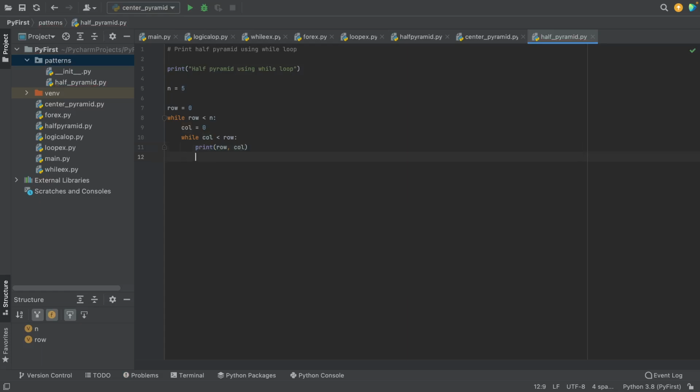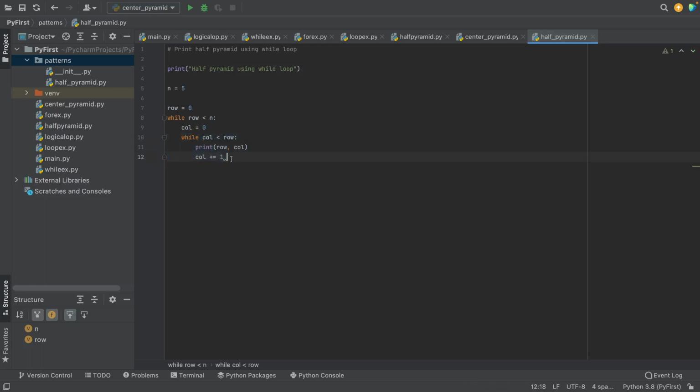We are not going to do anything yet. So column is what controls the inner loop. For that reason we have to increment column, otherwise this condition will not fail and this loop will not be terminated.